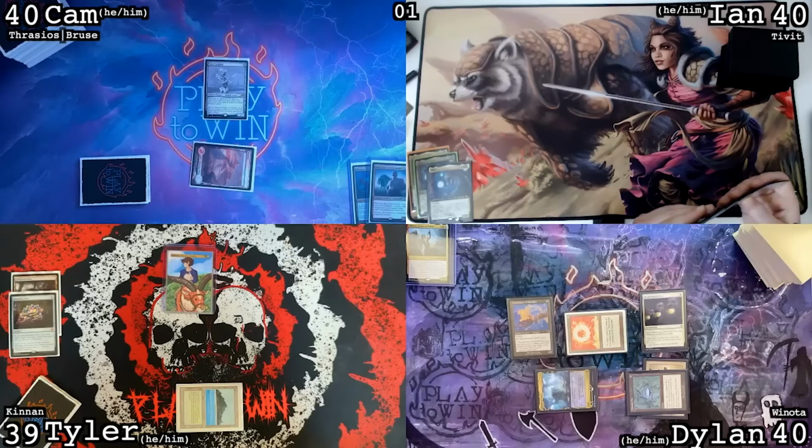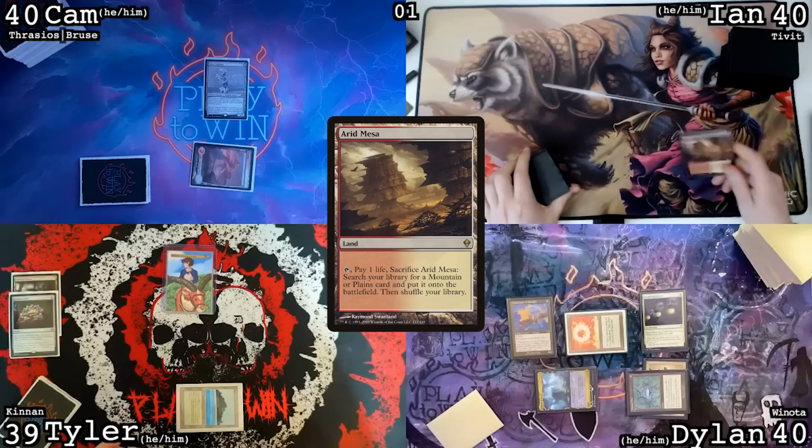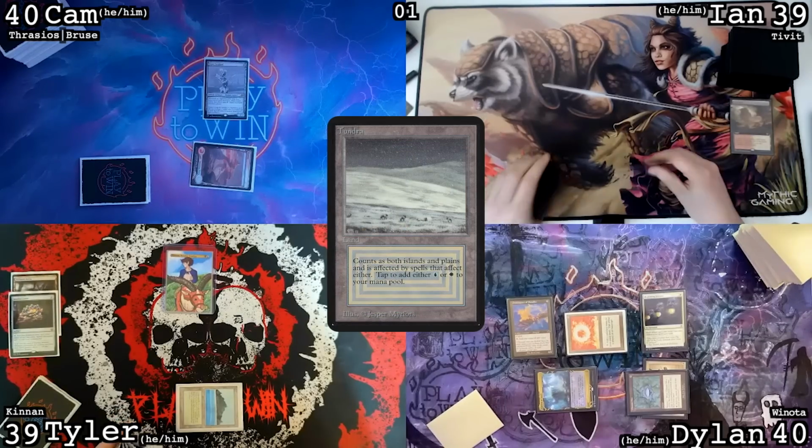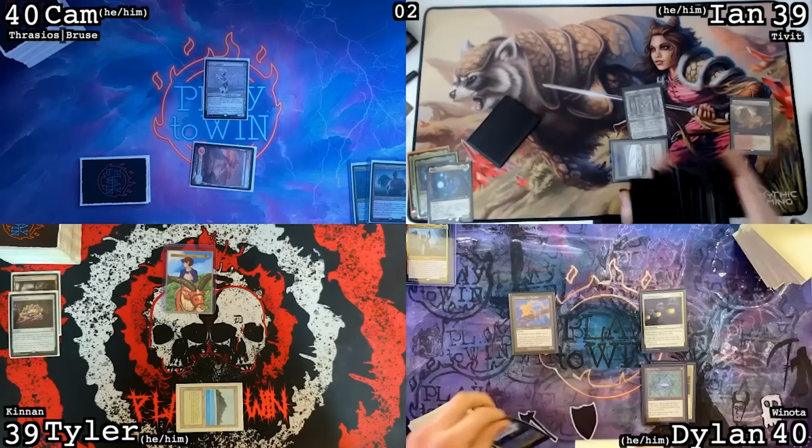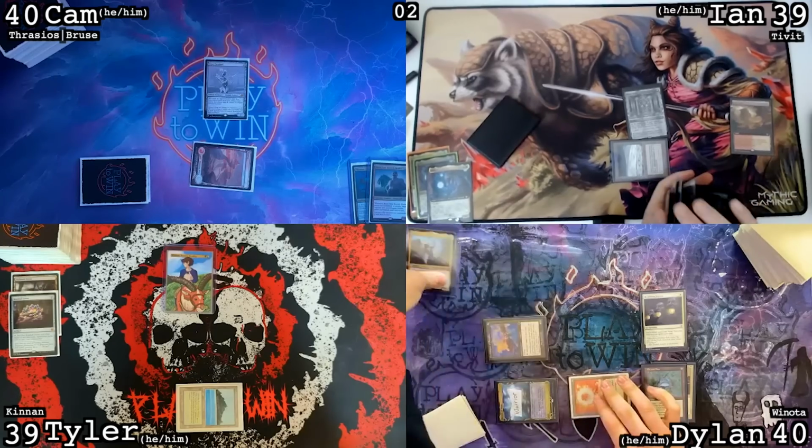Well, Deafening Silence ruined this entire hand. Yes! Go with Arid Mesa. I'll crack that to get a Tundra. Play a Mana Crypt, paying for it. Pass. Draw card. Let's tap this for 4 and cast Winota.